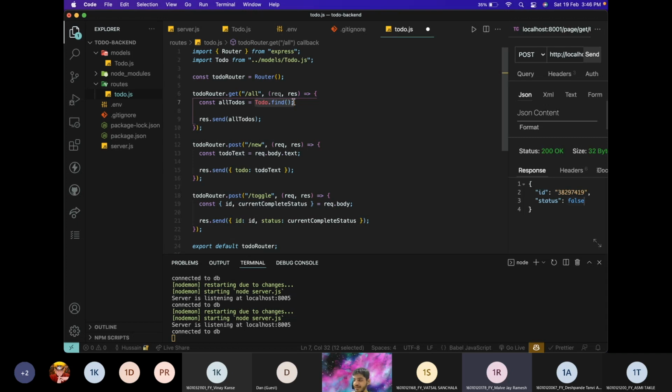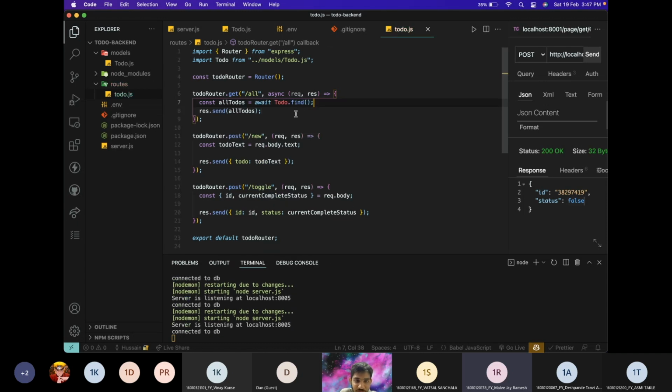First thing, I need to make this an async function. Now what do I have to do? Yeah, I'll now await for the to-dos. Great, amazing. And I will await for the to-dos dot find thing to run.